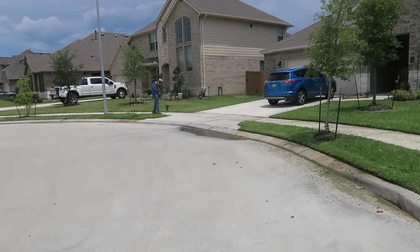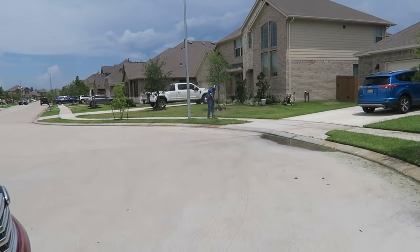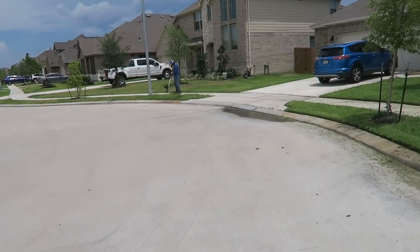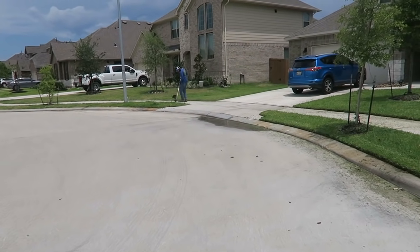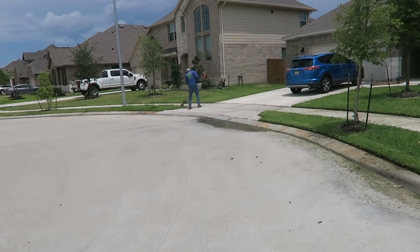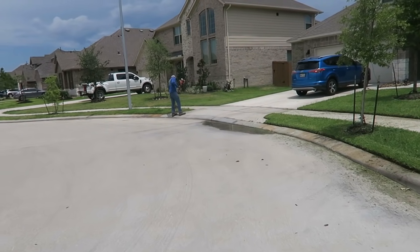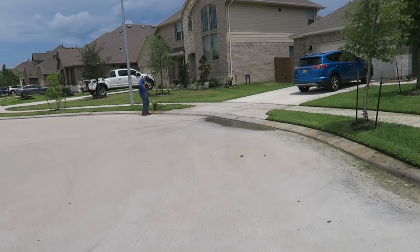And that's what I'm doing right here. I'm working to do a good job for the customer so that they're going to be happy with the appearance of their lawn. That's what I'm working on, getting it all edged up and everything.